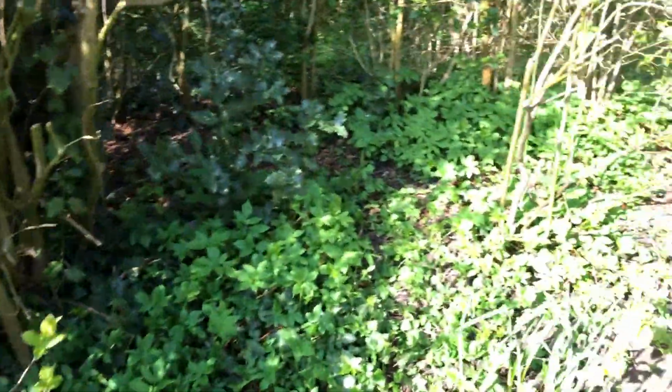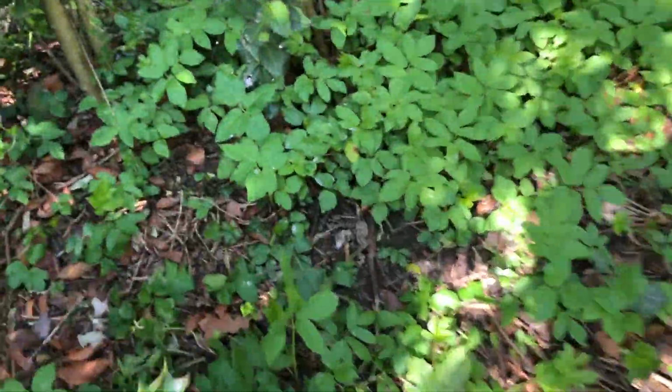There's a bird's nest in here now. I don't think it was there last year. But I looked in it, there's nothing in it. So maybe it's already been used and abandoned, or maybe it's going to be used, I don't know. But it's just in here. This is it here, look. A bird's nest. And just have a look at it. Let's see. Is it there?